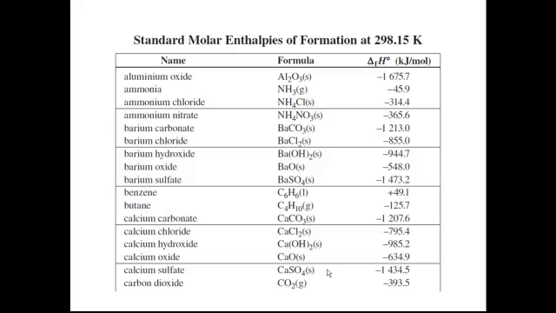Also, take a look at any data table or booklet that you have. Here, on about page 4 or 5 of our data booklet, you should be able to find the standard molar enthalpies of formation. Notice it's at 298.15 kelvins, that's standard temperature. In this column on the top left-hand side, it gives you the name. In the middle, it gives you the formula, so if you forget how to write the formula of some of your elements, you can look them up. And then you have the enthalpy of formation, with units of kilojoules per mole.